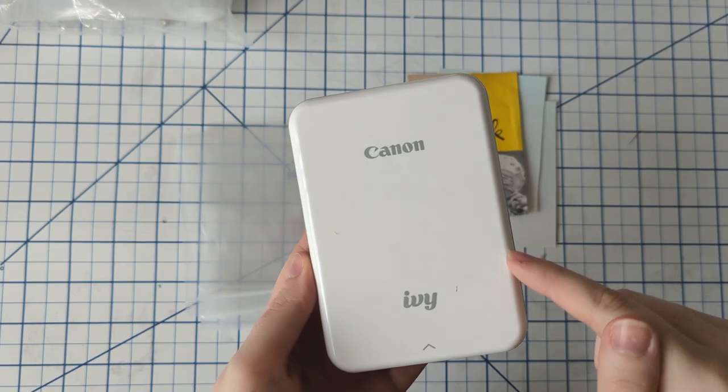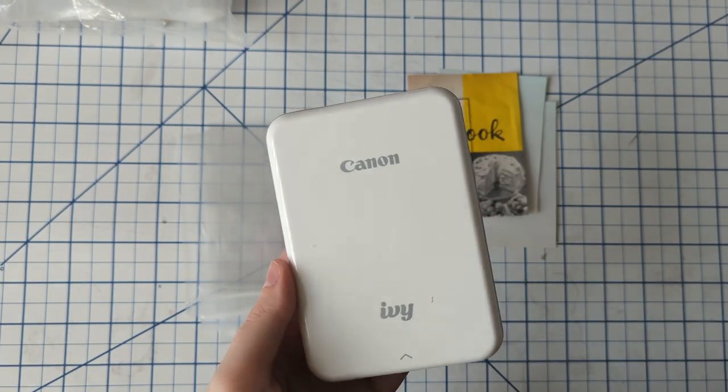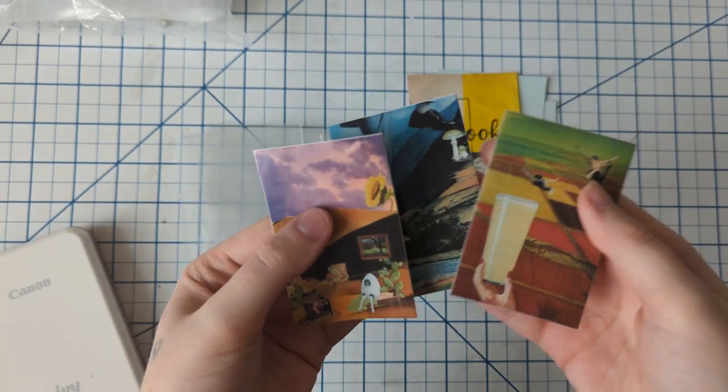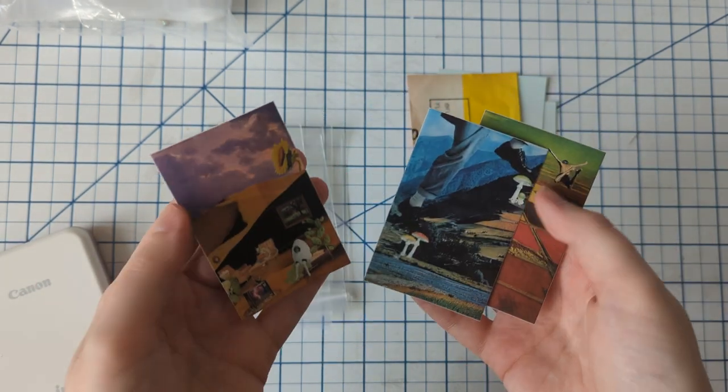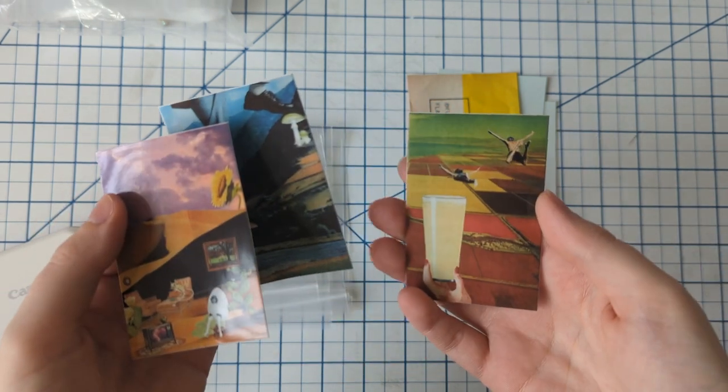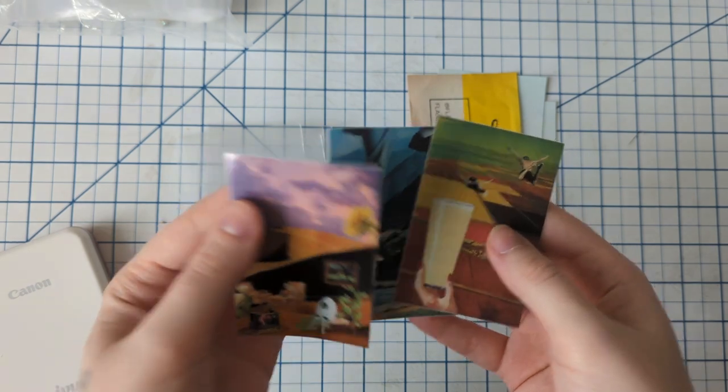In order to make custom stickers, I bought the Canon Ivy. This allows me to make 2x3 inch stickers of any art print that I have. I like doing this because it gives me a variety of different ones, so if people don't like my couple that I have a lot of in bulk, they can buy these.